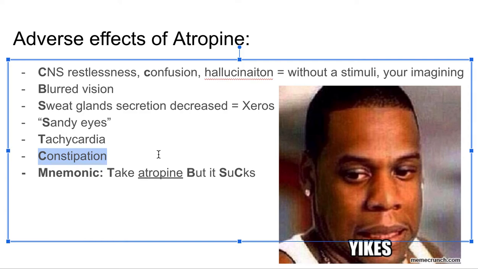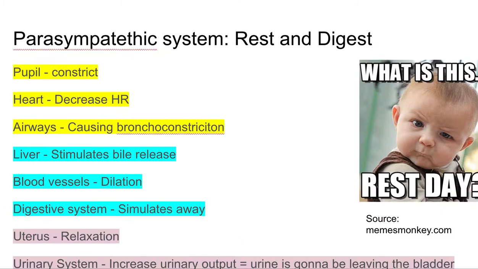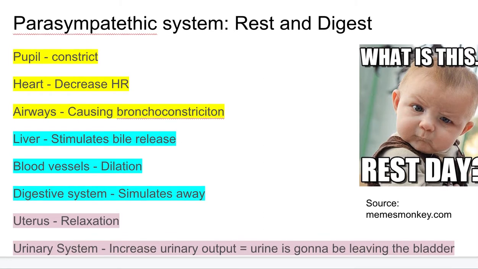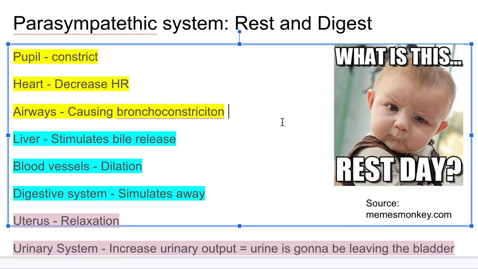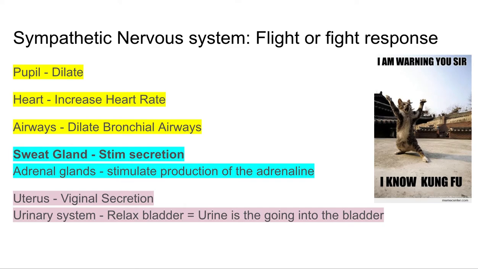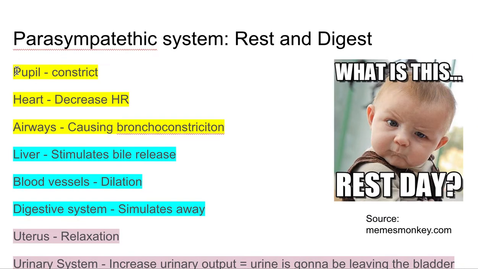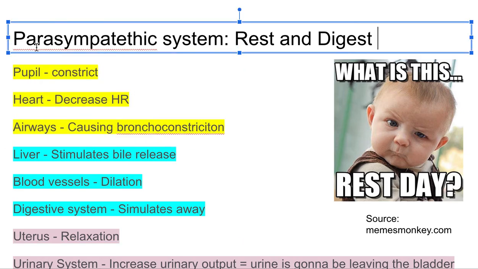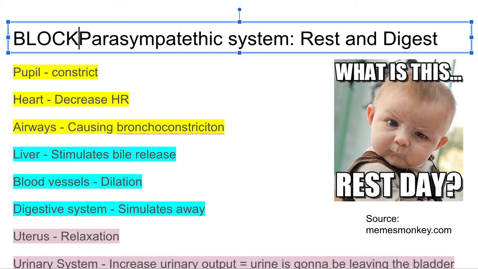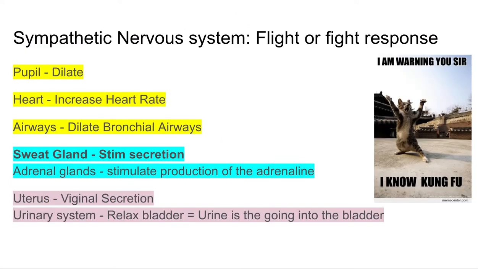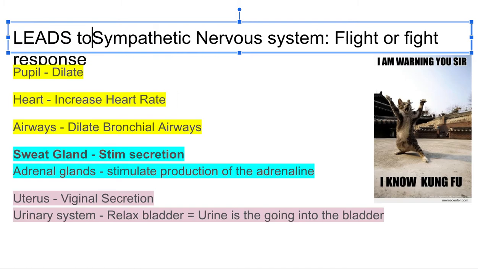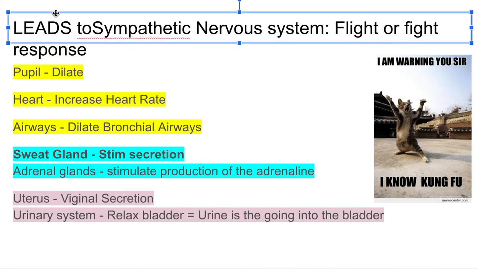So now that I've mentioned all of the adverse effects, I want to go into why it happens, basically to understand why atropine causes these type of adverse effects. The main thing that we really want to be diving into is the parasympathetic, and also the next slide will be the sympathetic nervous system. What happens is atropine blocks the parasympathetic system. So I'll write block in red. And when it blocks parasympathetic, it basically leads to stimulation, or it leads to a sympathetic nervous system response.